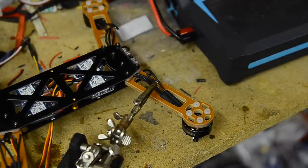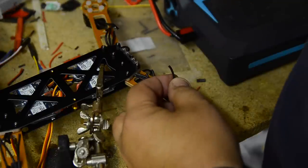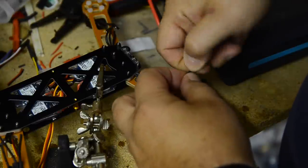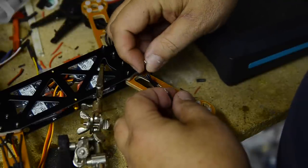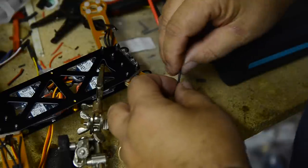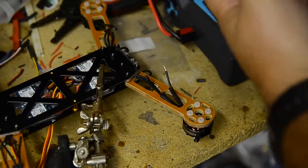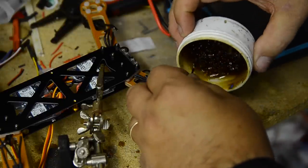So that should hold it there for me. I'll strip these and we'll solder them together. So I always strip, and then I'll tin them, which is just putting a little solder on them, and then I'll add a little bit of solder and solder them together. These ESC leads already are pre-tinned, so I don't have to really do anything to them, which will work well. On wires, I always use just, this is a Radio Shack rosin core flux solder. Rosin, yeah. Dip it in there a little.